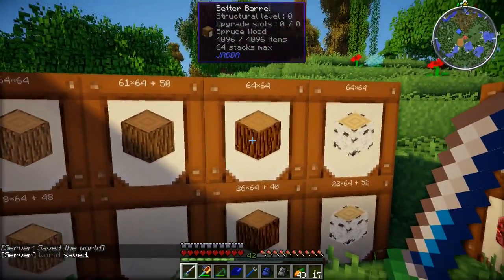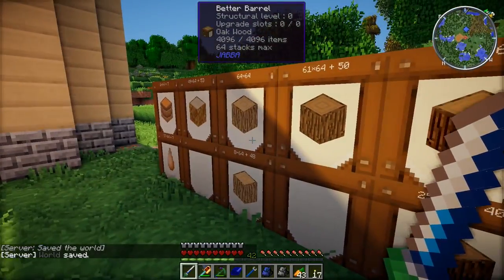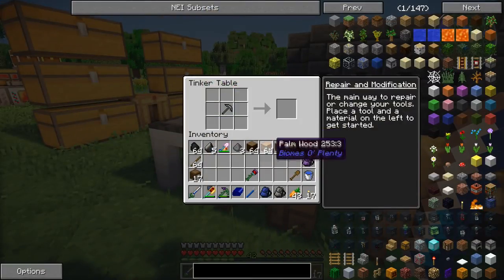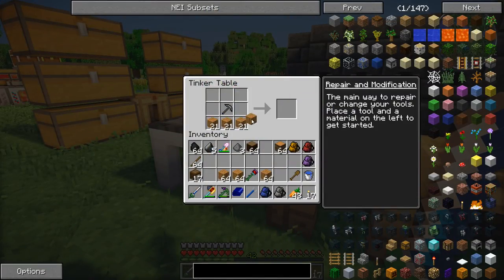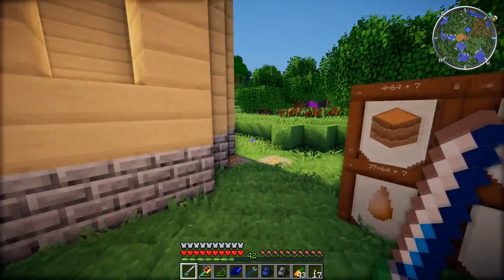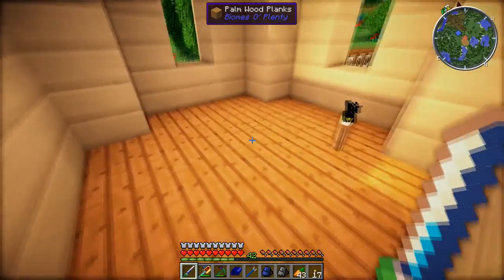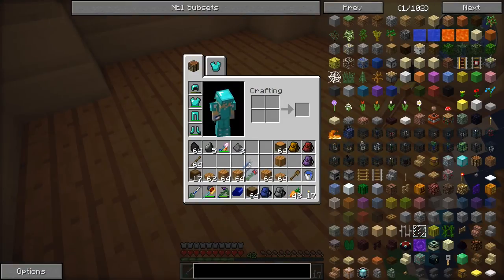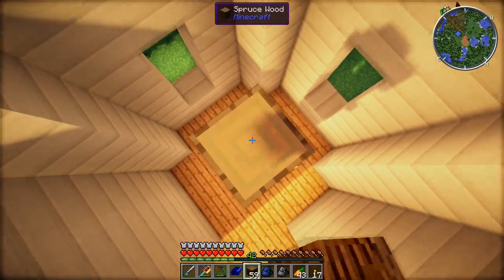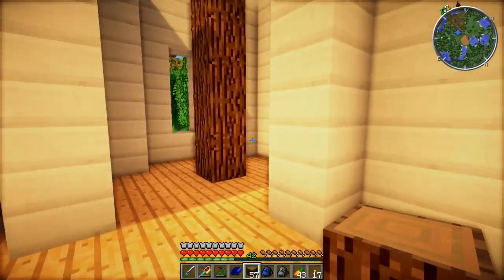I think what I'm going to do is I'm going to take some spruce logs and then some palm wood. Let's make the palm wood into some slabs. I think that will be enough. And then we'll come over here and right in the middle, we'll just run some spruce wood straight up like this. And I think that's a good start.